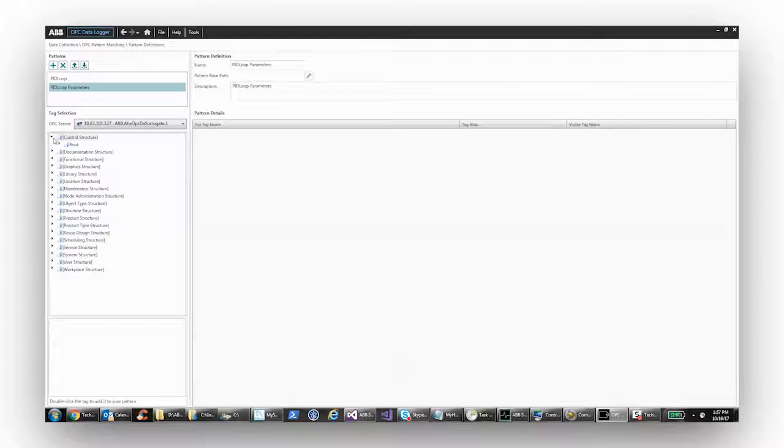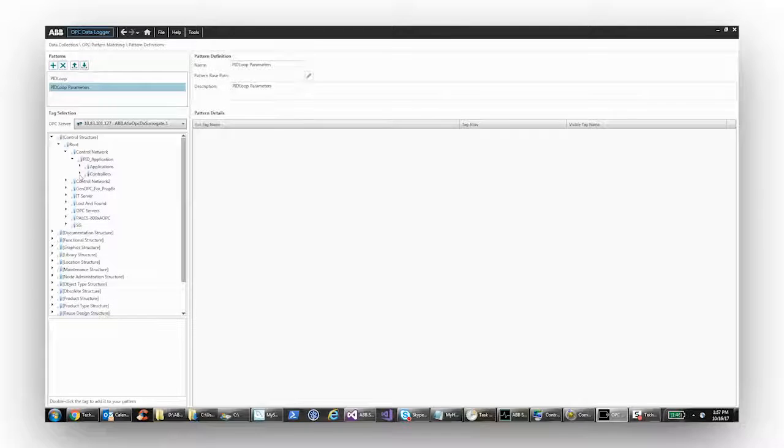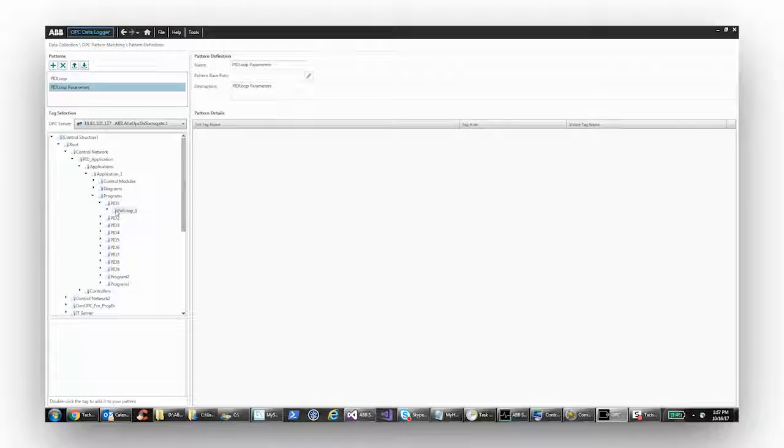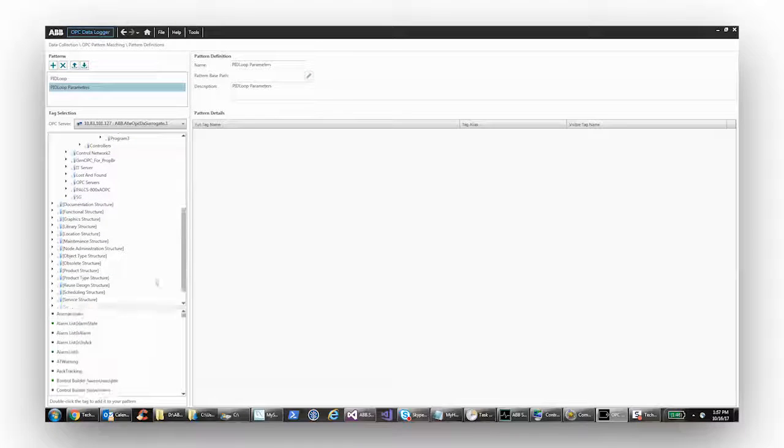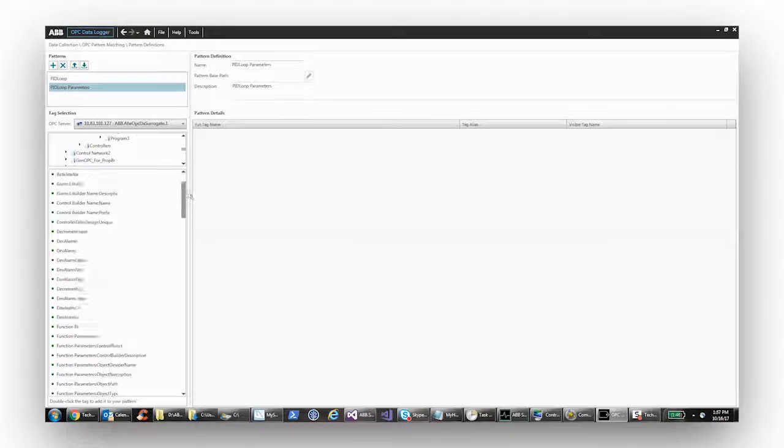In this case, go back to the same place we found the tags in our previous video, which is that simulated PID application. And we'll just scroll down to the actual tags, and we'll pick, let's just assume that this is the proportional gain.